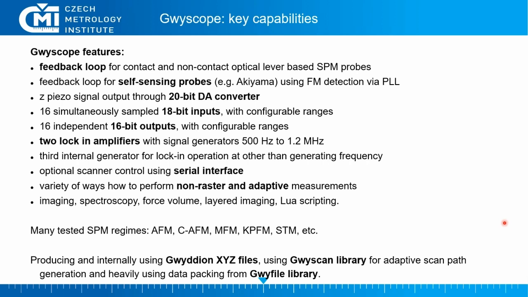We have tested a lot of different scanning probe microscopy regimes, as was already mentioned, like AFM, conductive AFM, magnetic force microscopy, KPFM, scanning tunneling microscopy, and these techniques with it. And inside it uses a lot of concepts coming from the Gwyddion open source software, like saving Gwyddion XYZ files, general clouds of point data, using the GVScan library for adaptive scan path generation, and also using the GVFile library that was produced by David Nečas for passing the objects and storing the objects in different levels of the architecture.